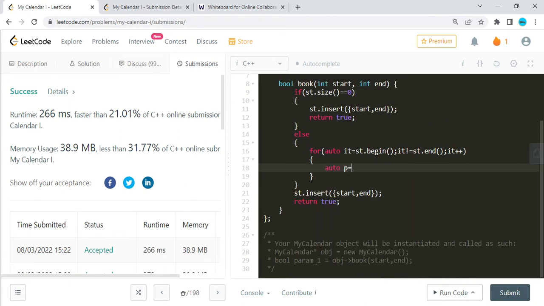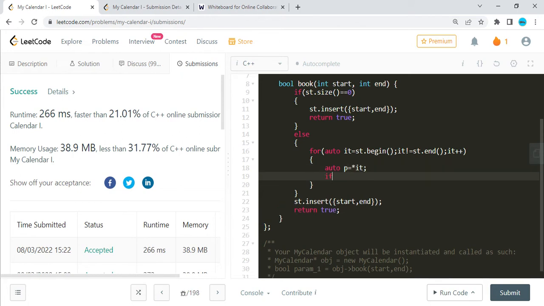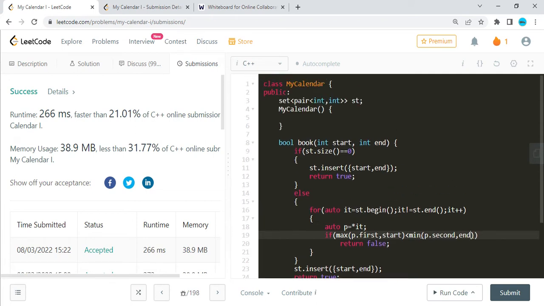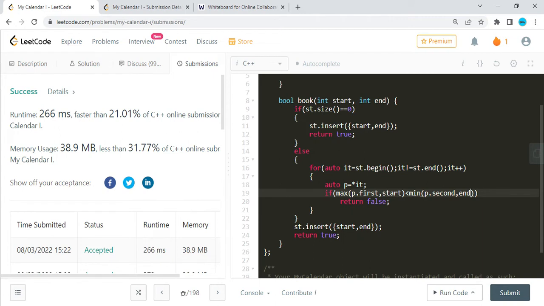Simply take auto p equal to the pointer of it, and if maximum of is less than minimum, then return false. Maximum of p dot first comma start, minimum of p dot second comma end. Then we will return false, otherwise we will return true and also insert it.